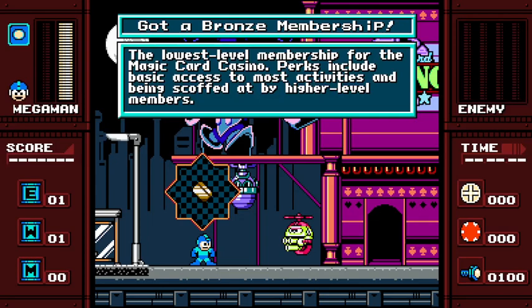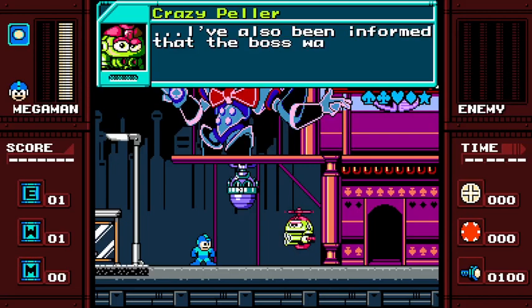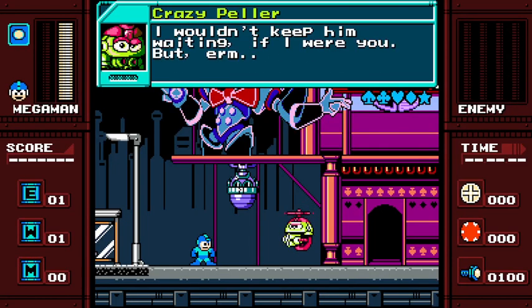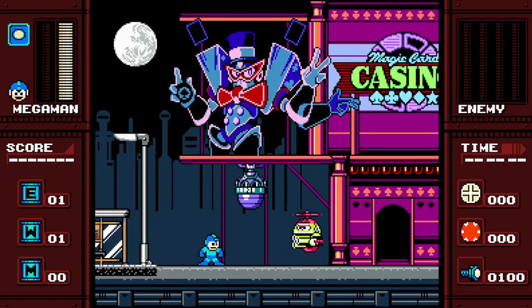The lowest level membership for the base Magic Card Casino, a bronze membership. Perks include basic access to most activities and being scoffed at by higher level members. As is always the case. I've also been informed the boss wants to meet with you on the top floor of the building. I wouldn't keep him waiting if I were you, but enjoy your visit regardless.